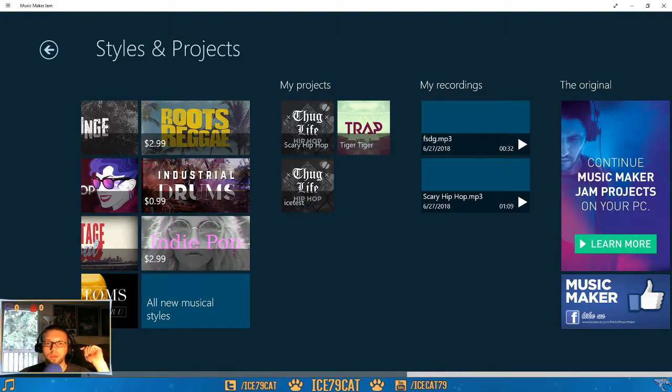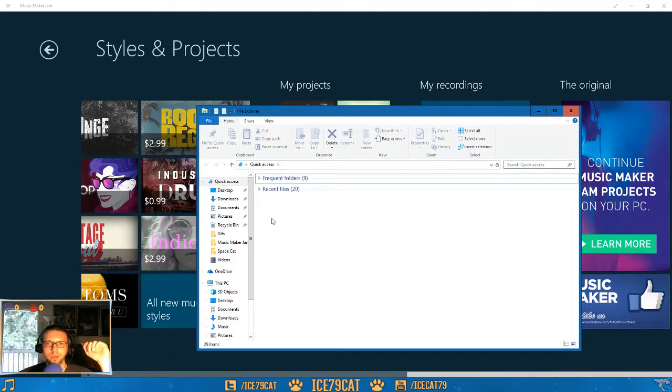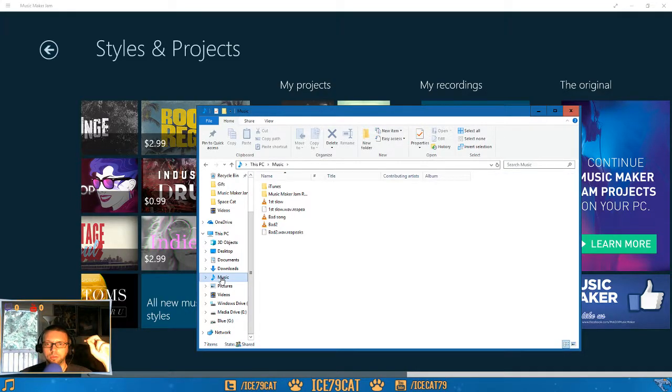So, quick tip, if you want to actually be able to put your MP3 file in a different folder or on an iPod, or do whatever you want with it, send it to someone in the mail on a flash drive, if you go into your file explorer and you can save it, it saves it automatically under Music, Music Maker Jam, Recordings.